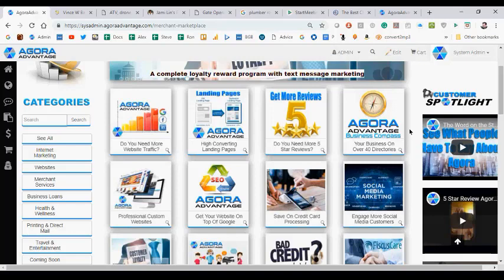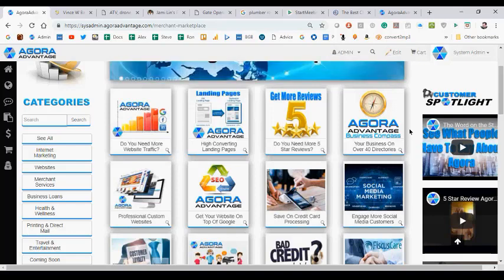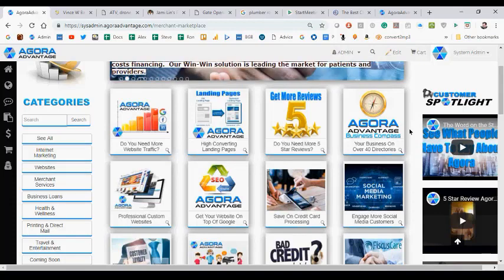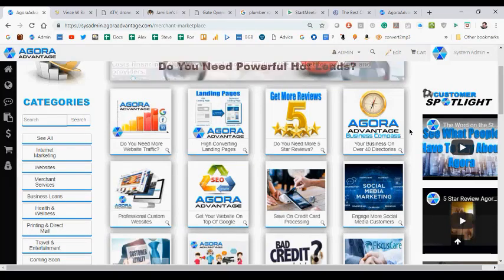When you can take a company that has very few reviews and turn it around, and you start getting them online leads and customers, you're going to change that business. You're going to make it successful. Not only will you be successful, they'll be successful. You'll also feel good about the money you're making. A lot of these are residual products.